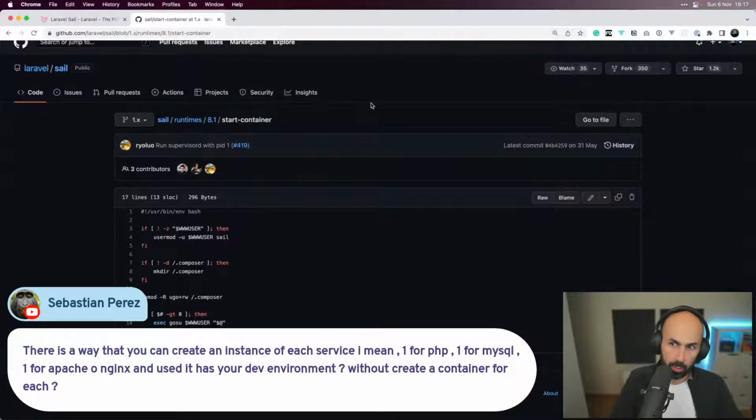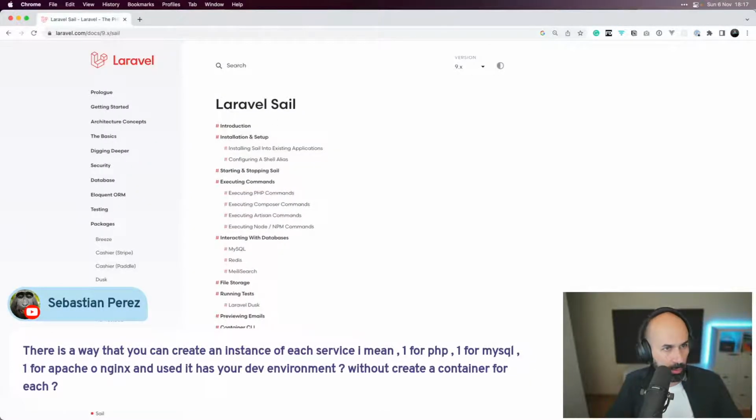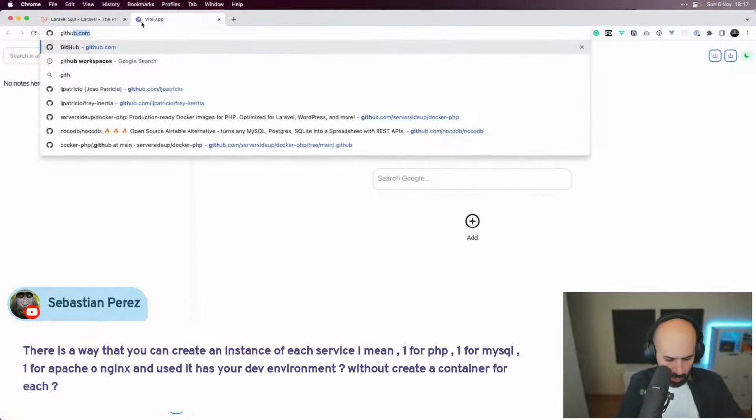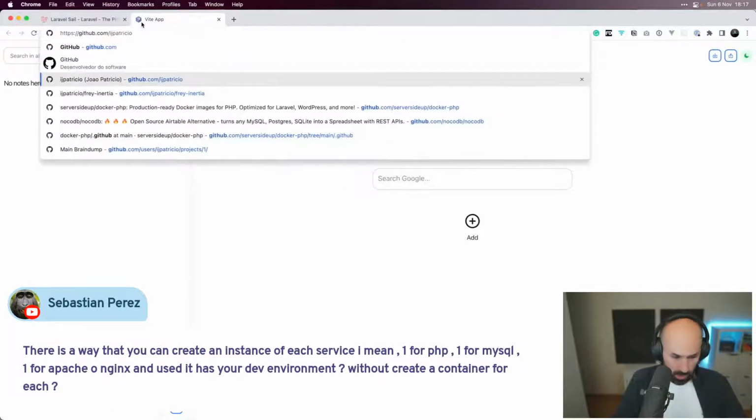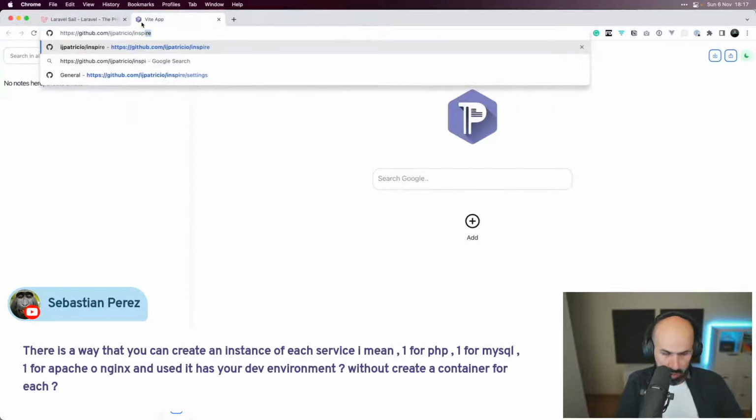What we can also do, we'll get into that. It's also very easy to put two or three or more containers. I've done it, and the repository is also open source. Maybe let me try to find it. So it was Inspire.